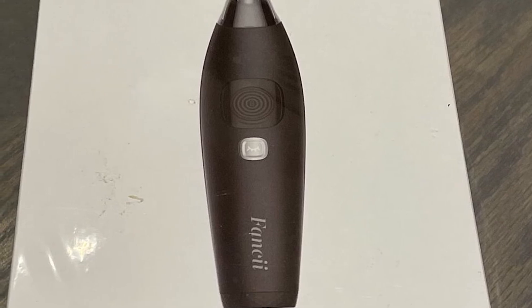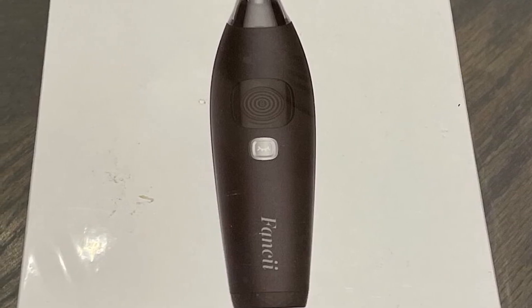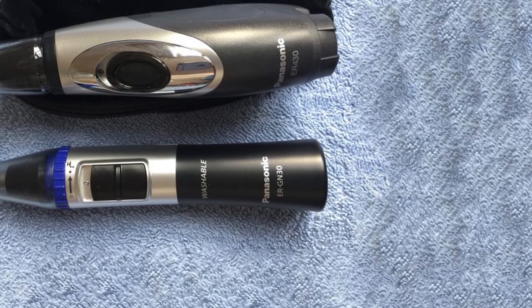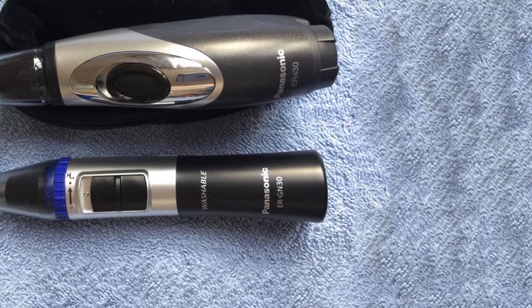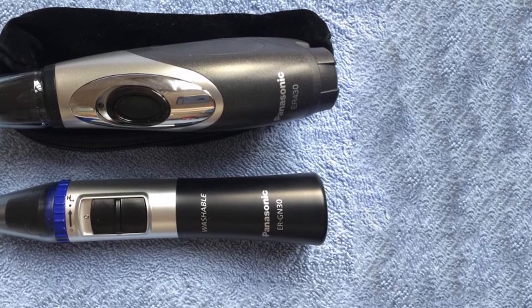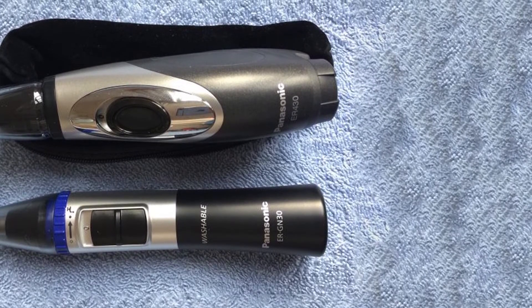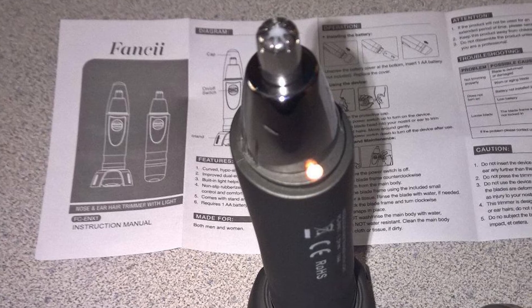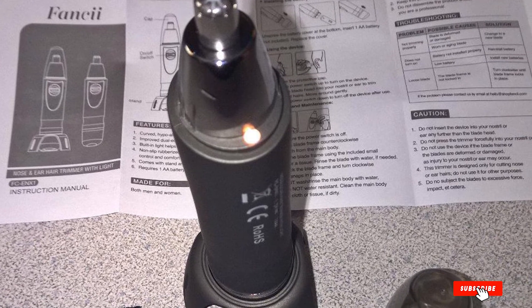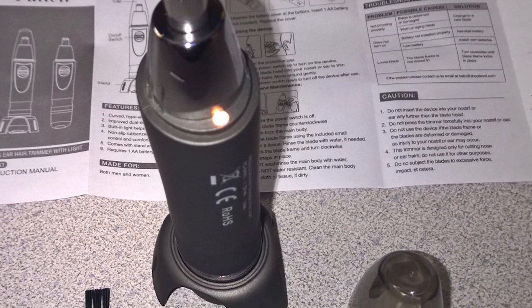This makes taking care of every facial hair a breeze because you do not have to worry about nicks or cuts. Running on one AA battery, it operates very quietly. The makers have coupled a powerful engine with a silencer, so you get a super clean and smooth shave without a loud, annoying engine.